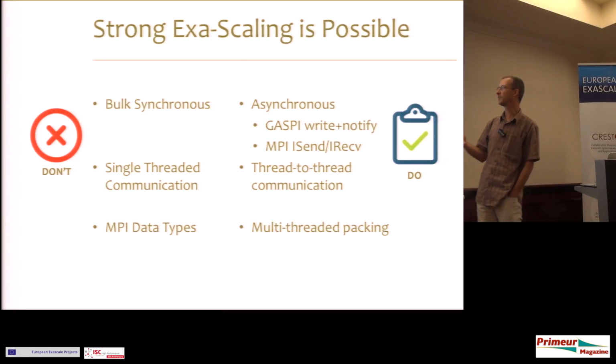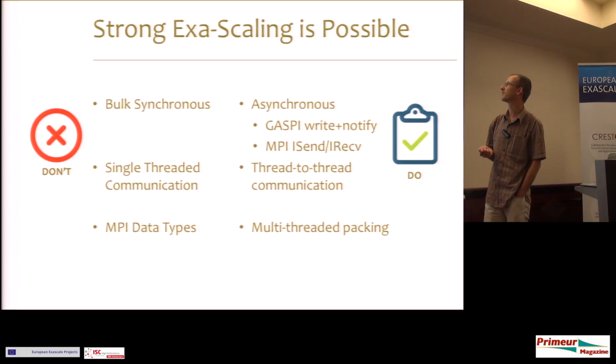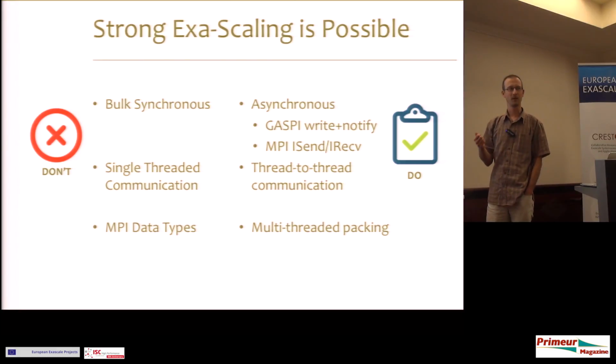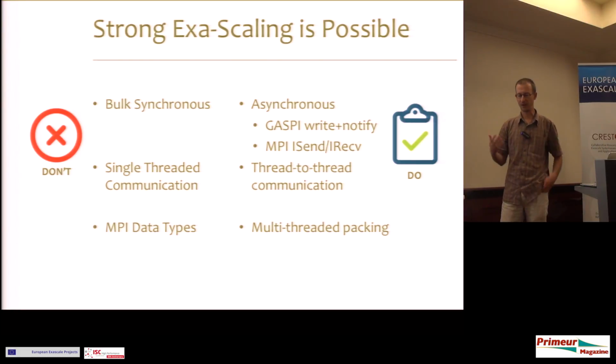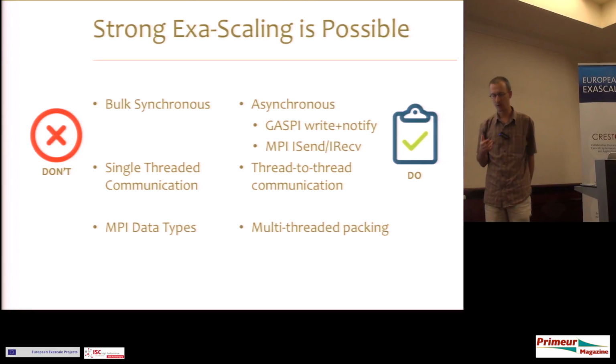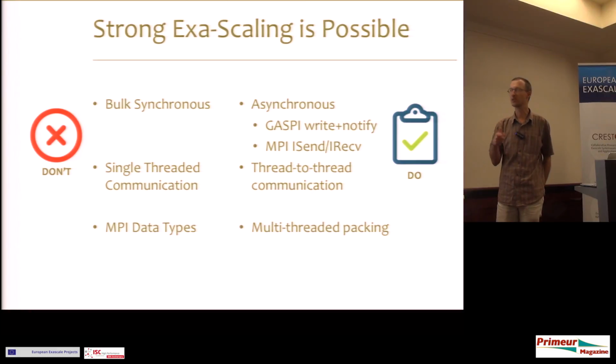So what is a better way to do it? What are the do's? They correspond one-to-one to the don'ts, more or less. GASPI, which is, as I said, co-developed in this project, and also in other projects, is much more asynchronous. You can do a write and a notify, and it allows you much more easily to overlap communication and computation. We were able to get more or less the same results on this proxy application with MPI asynchronous send and receive, but it requires much more tricks. It's much less obvious how to do this well with MPI than with GASPI.